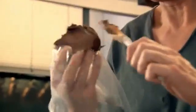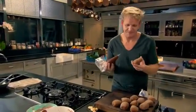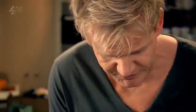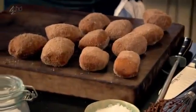I want the texture, almost like a little liquid inside. So I'm going to pipe them when they're a little bit warm. Hopefully you've got that burst of magic. Operation Donut. Lift up the donut, squeeze, push in and fill. Just till you start seeing that chocolate coming out. And sit that back down.